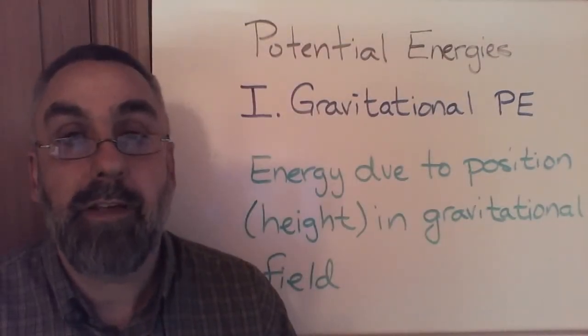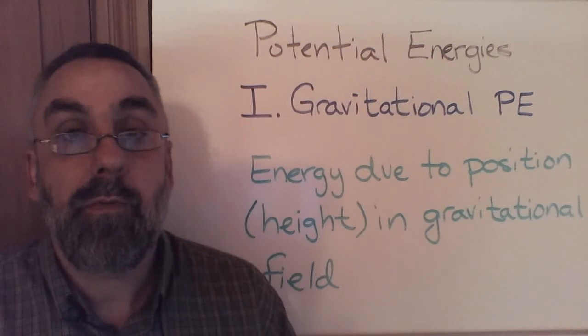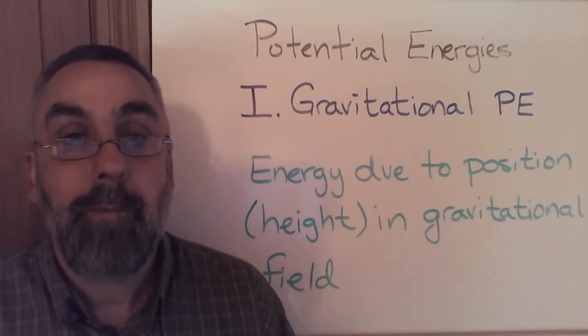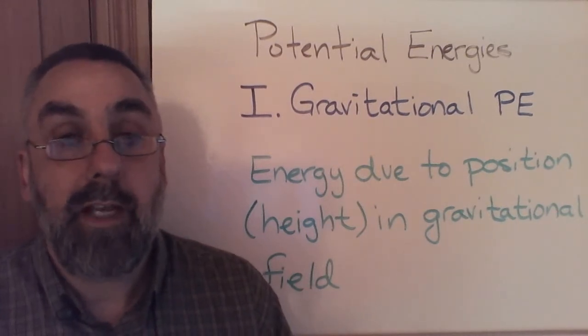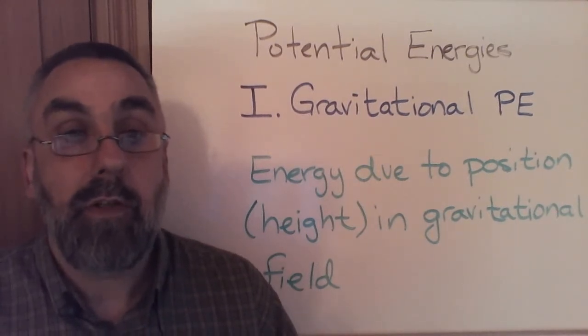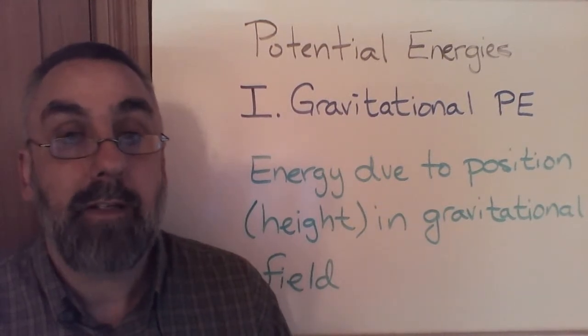Today we take a look at potential energies. Energies plural because there are two kinds that we're going to take a look at in the high school course. The first one is gravitational potential energy, and that is the energy that something has due to its position in a gravitational field. Now, we said that energy is basically due to the work that you do on that object.